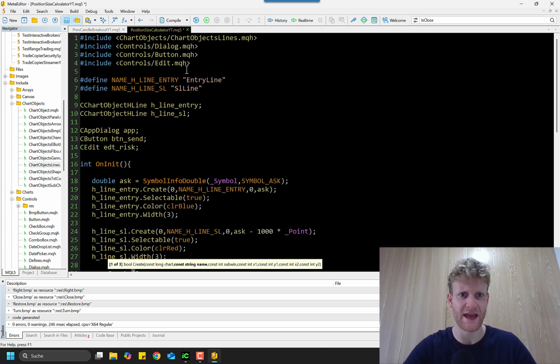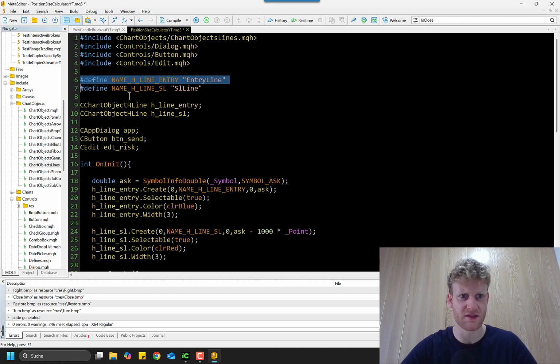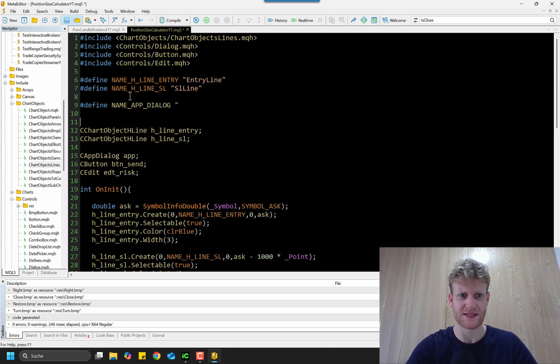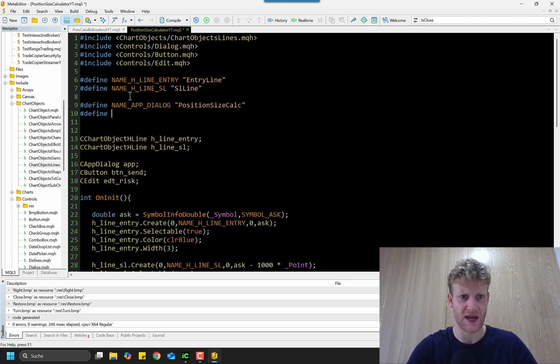We want to have a name for our app. So let's use the defines here again. Define name app dialog. We can say position size calculator. Then we want to have a name for our button send.